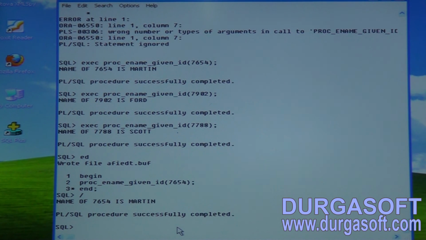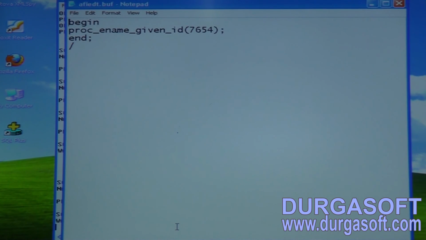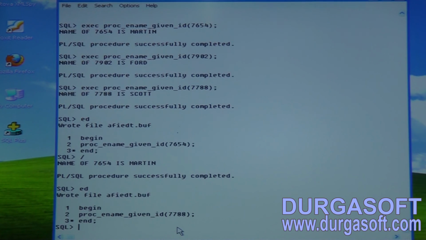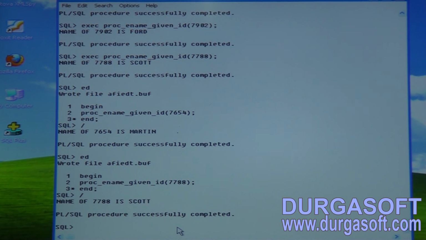See here. Suppose if you want to make a call to the procedure from the program again, just specify a different input value. Here the argument value 7654 is already submitted, and 7788 I am submitting now. Whenever the program is running, inside the program you have a procedure calling statement. It contains the syntax like this: the procedure name and the argument value list. That procedure has a single argument, that's why I am submitting a single value.